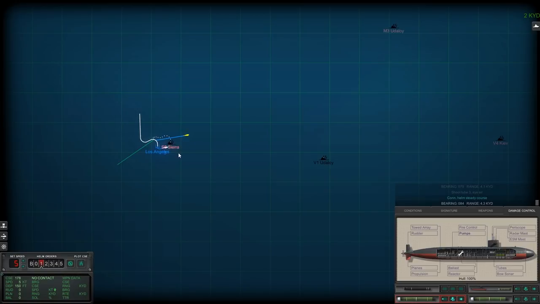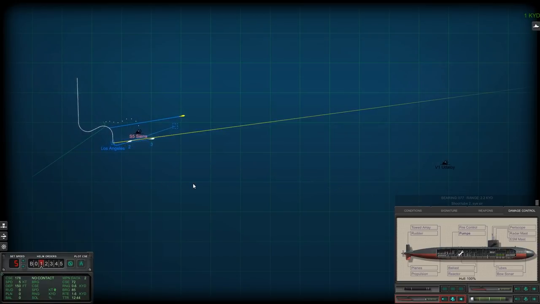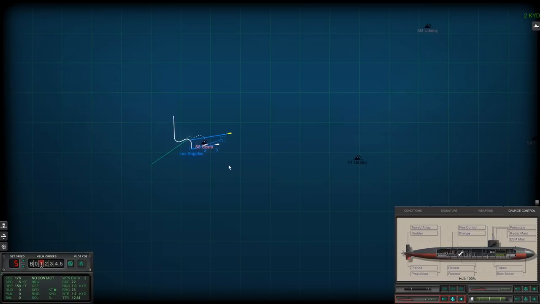Aligned. Now, let's make this really look like a submarine. Let's get two, or three rather. Right. Now one of these is from the far side of the ship. I think it's torpedo two. From the port side, so I have to be careful because its wire is probably going to break.